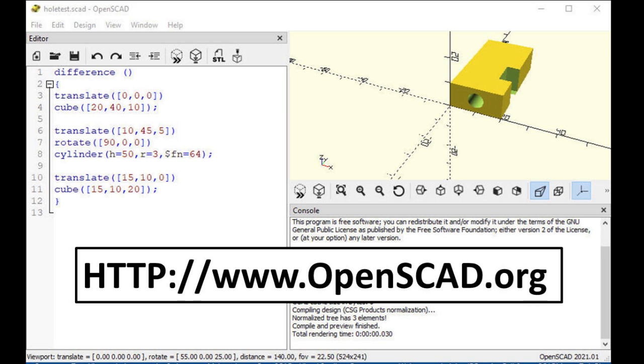SCAD is a 3D modeling language supported by a free Windows-based program called OpenSCAD, which can be downloaded from http://www.openscad.org. The language allows us to describe 2D or 3D objects we wish to create, including solids and holes.